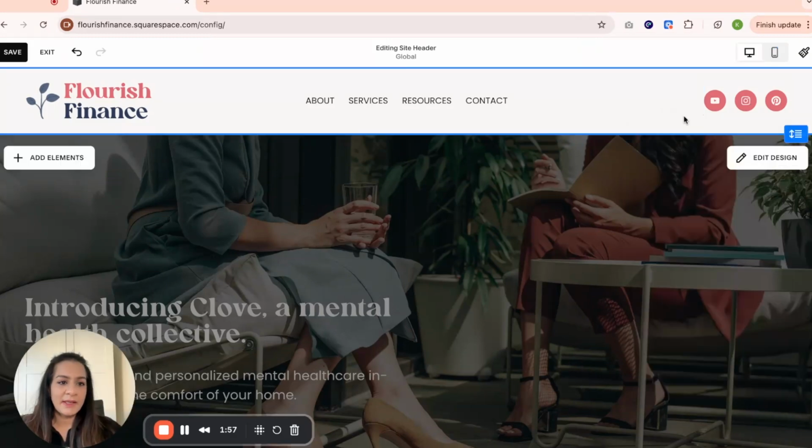Now, just because we can add social media links into the header of our website doesn't mean that we necessarily should. The header is often the first part of the website that your site visitors will see. And really, this is prime space on your website for us to be inviting your site visitors to stay on your website and to read more about you, more about your services, to get in touch with you, maybe to download a lead magnet so they can get onto your email list. And these social media links do act as a distraction from that.